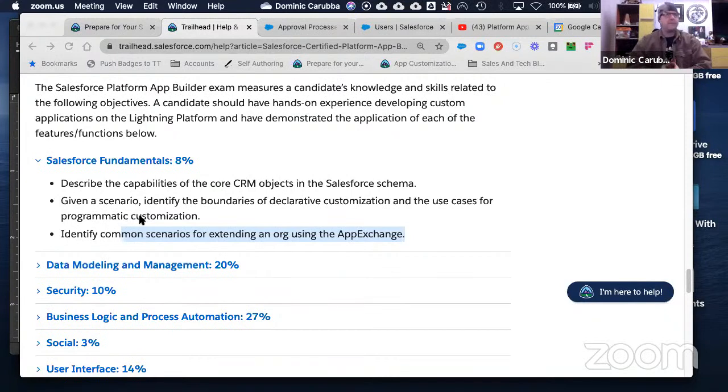If you buy Service Cloud, you get the core objects that relate to service. If you buy Sales Cloud, you get the core objects that relate to sales, which are leads, campaigns, contacts, opportunities, and of course accounts.